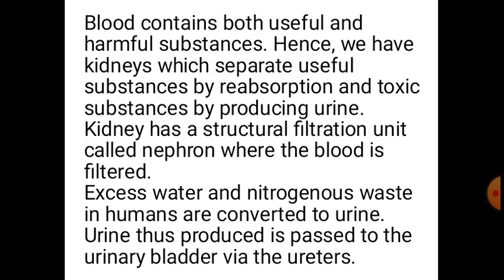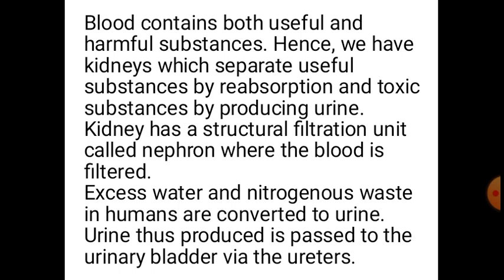Blood contains both useful and harmful substances. Hence, we have the kidney, which separates useful substances by reabsorbing them and toxic substances by producing urine. Listen to me again. The blood that flows through our body through circulation contains both useful and harmful substances. Now, the job of the kidney here is that it separates the useful substance from the toxic substance. Now, the useful substance, what does it do to it? It reabsorbs it.